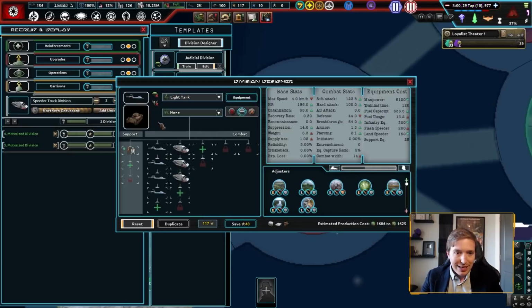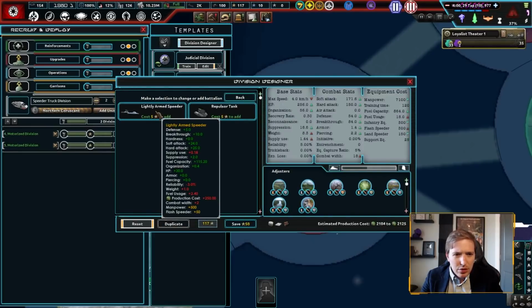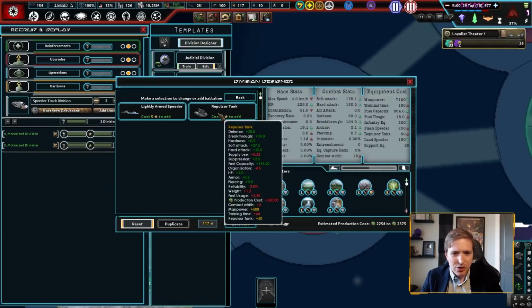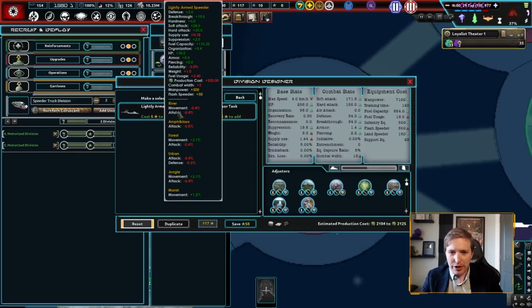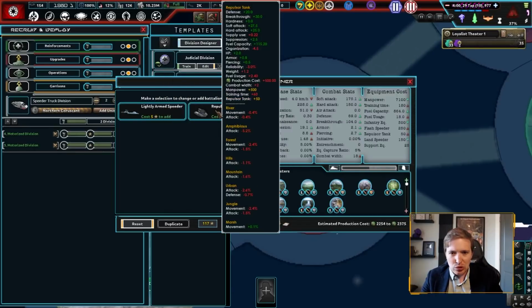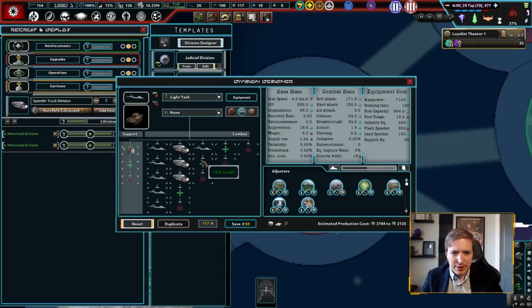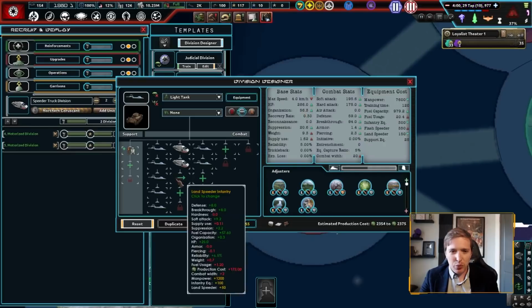I'm going to go for more tanks. Organization's unbelievably good. Wait, do these just... Their organization's actually pretty good. Well, now I'm wondering if I'm wrong and I should be going for repulsor tanks, because these guys are great. Let's continue with the light speeders for now, because these are obviously pretty good units with really good organization.